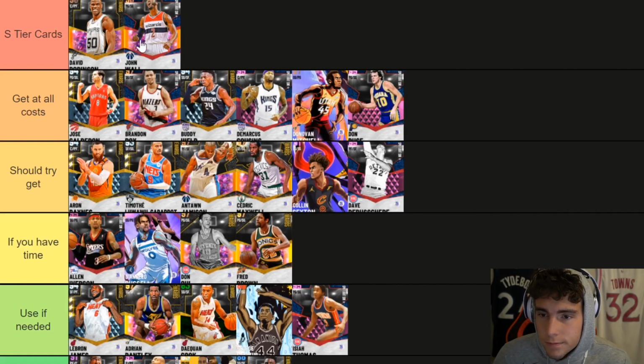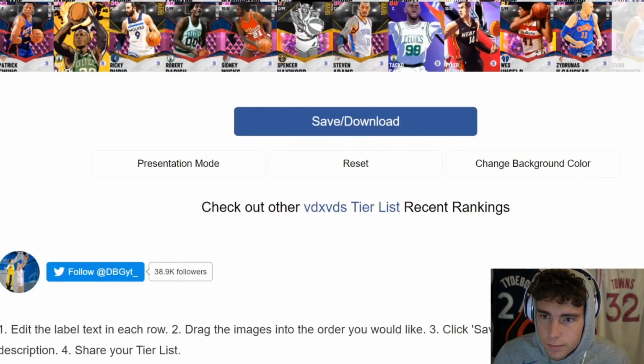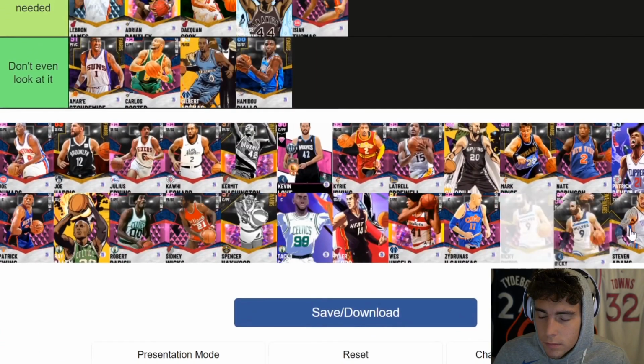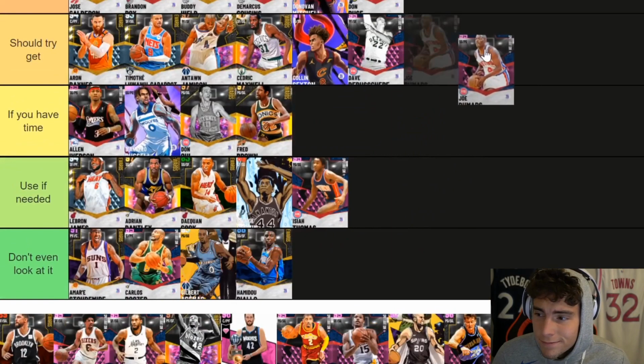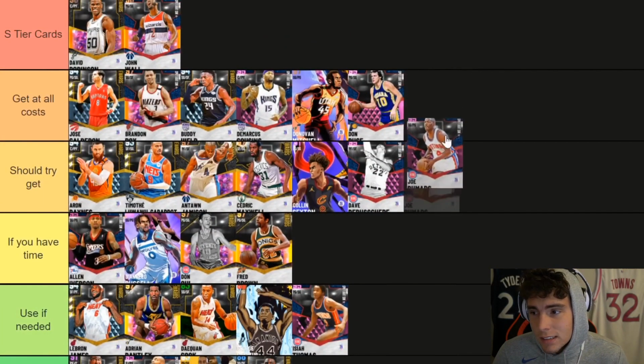So John Wall is in the S tier cards. Nah, J Wall is good. Then we got Joe Dumars. Let's just move him to the end. Let's move Rubio actually to the end, and Steven Adams, because I do not plan on putting them in the list. Fair enough. We got Dumars. If you have time, I mean, if you're on next gen, he's in get at all costs. If you're in current gen, he's in should try get.